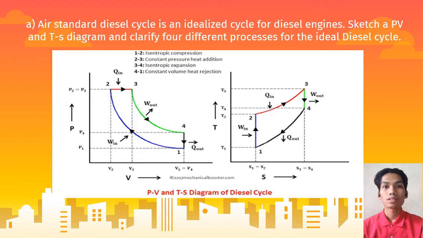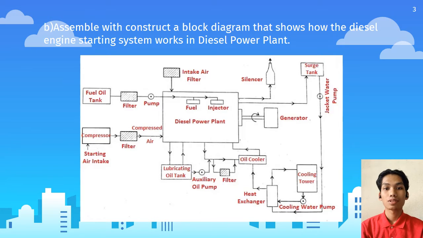And the last process is process 4 until 1, which is constant volume heat rejection. In this process, the piston rests at BDC for a moment, and the cold body is brought in contact with the cylinder, and the heat rejection takes place at constant volume. The pressure decreases from P4 to P1, temperature decreases from T4 to T1, entropy decreases from S4 to S1, and volume remains constant. So, moving on to our next question.